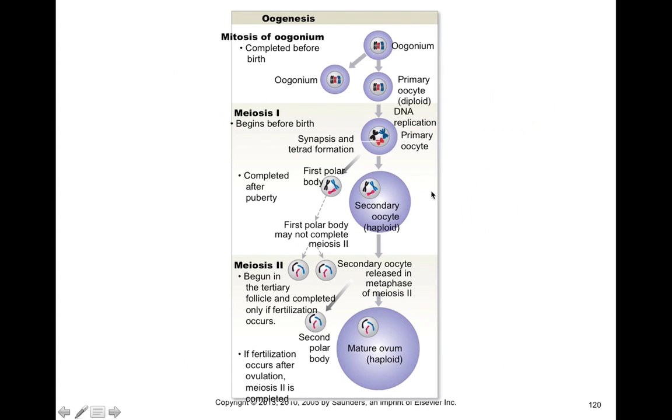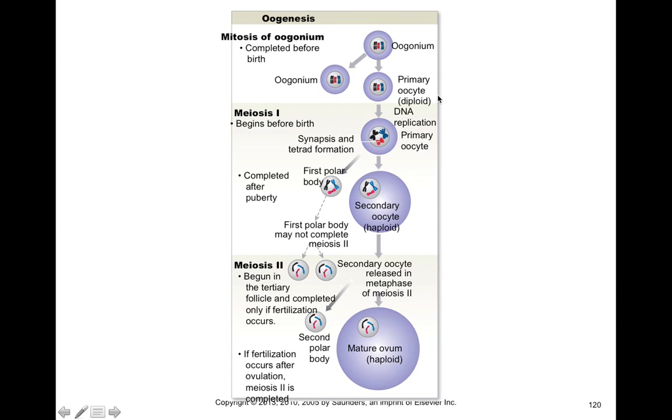Now, when we talk about the development of the female egg, it occurs within the ovary or female gonad, similar to how in males, the development of sperm occurred within the testes or male gonad. However, with the ovary, you don't find a system of tubules like you see in the testes. Instead, you have these stem cells called oogonium, and these oogonium are found on the cortex, or the outermost layer of the ovary.